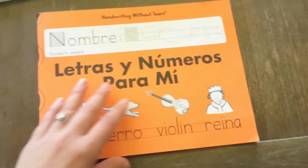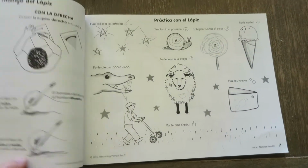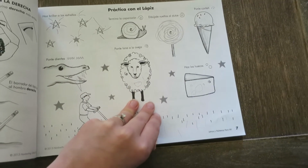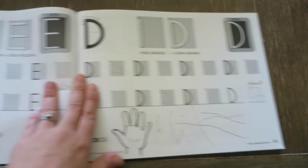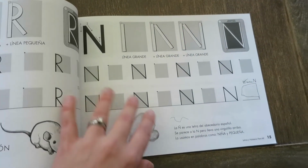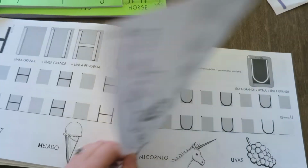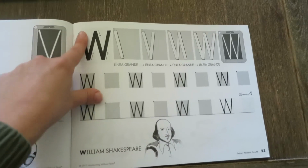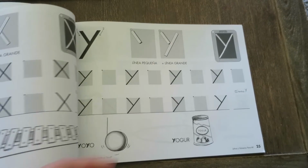And then the last one is a Spanish one. And this one is a kindergarten level. So it has these fun things to do. And then it's kind of more in between those last couple that I showed you. And it still has some coloring on the bottom. And it talks about the different ways of doing this, and it still has those wooden letters as well.